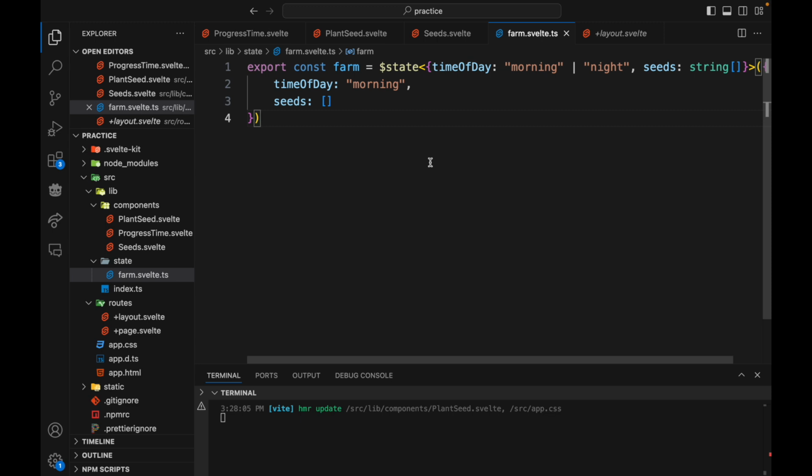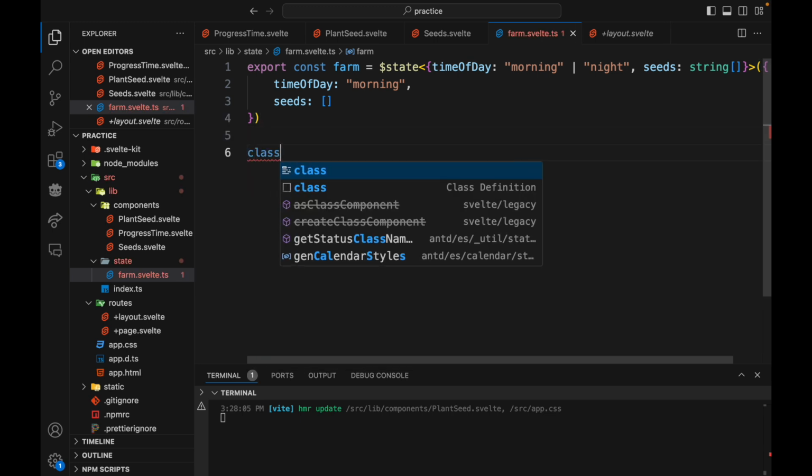Hi there. So in this video, we are going to look at using a class to couple the data along with the functions that update the data. In the last video, we looked at using state instead of a writable store. In this one, we're going to look at something that resembles a custom store from Svelte 4 or 3.